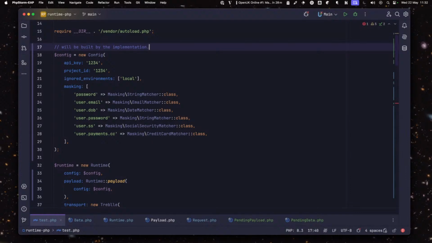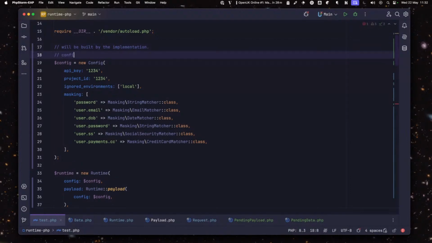So in Laravel, we will load that from config, and we'll say config Treblle, like that, and we'll say config equals config make, like that. And that'll make the config when we're building it in our container definition.